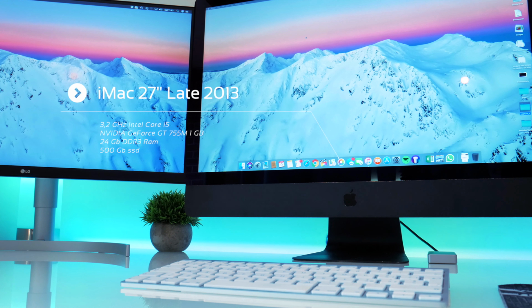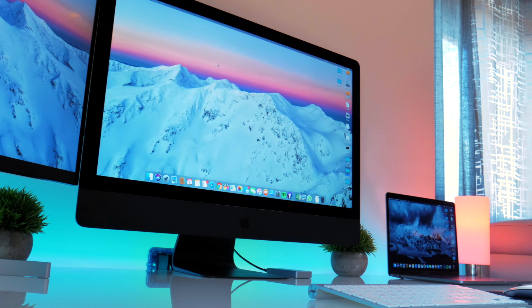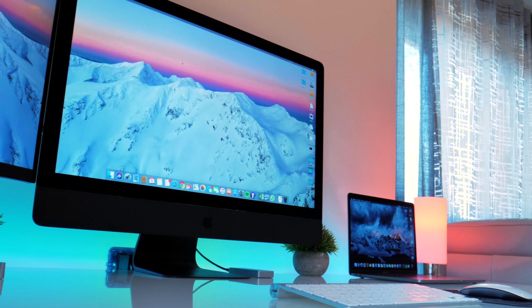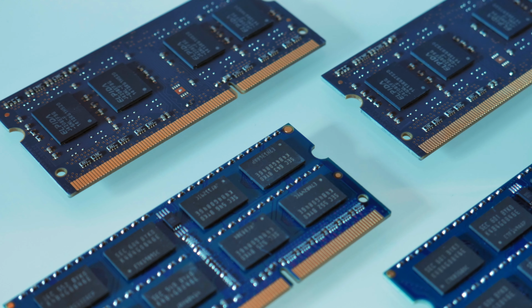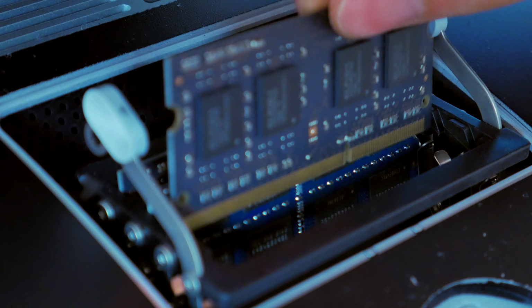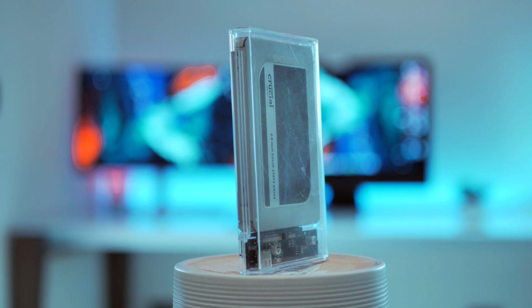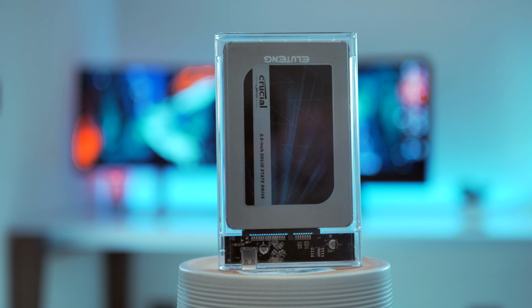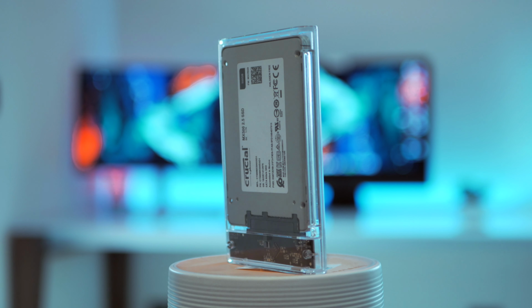At least these were the original specs. Of course it wouldn't be enough horsepower for heavy 4K editing, so I upgraded the RAM, adding 16 more gigs for a total of 24 gigs to handle intense multitasking, and installed macOS on an external SSD in order to get super fast boot times and opening and performance in applications.